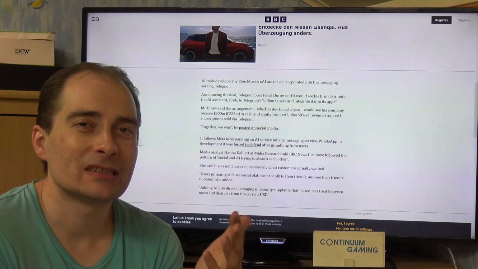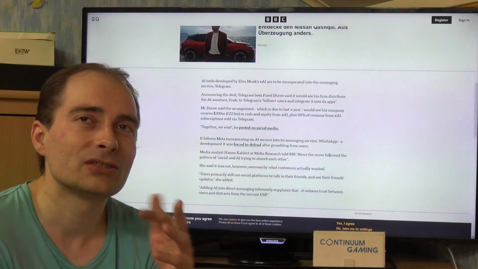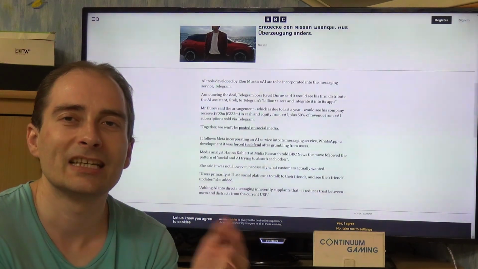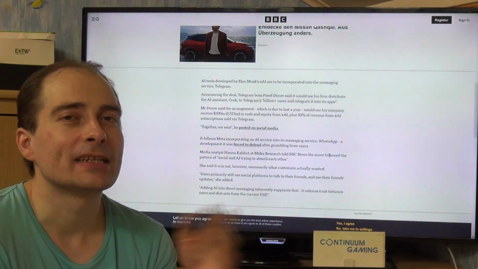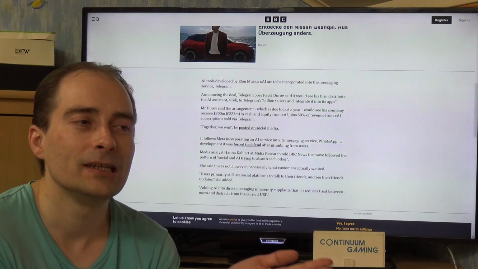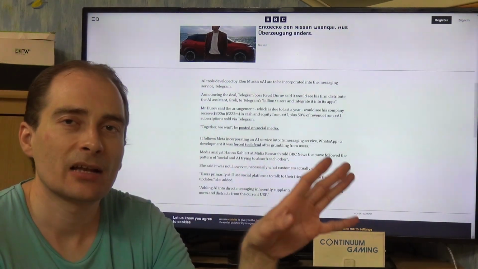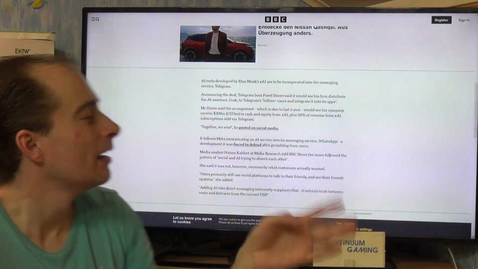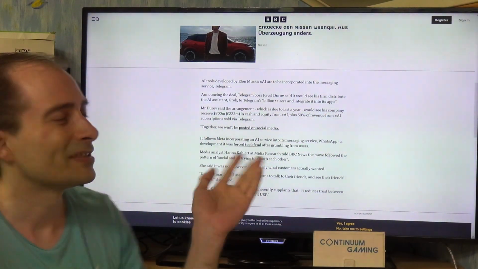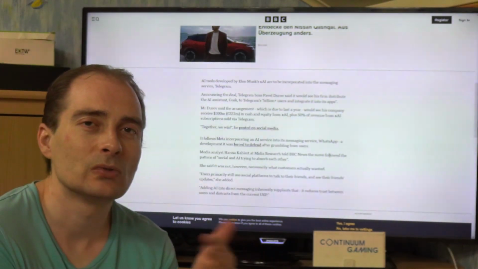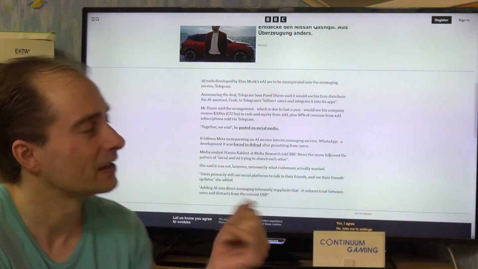And Telegram, of course, is one of the messengers where people go when, for instance, WhatsApp or whatever is not what they like to use. They can't use, for instance, third-party WhatsApp clients and stuff like that, so they go over to Telegram to use those. And Telegram has one of the very prominent libraries, which can be used for any kind of other apps and stuff like that.